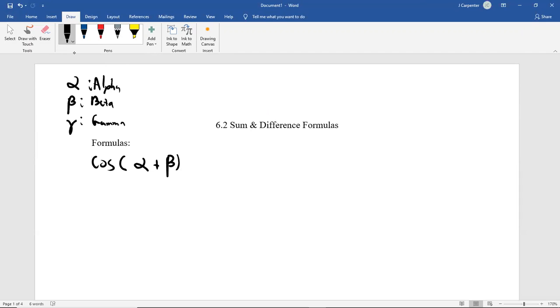Your homeworks quite often will just use upper and lower case letters to distinguish between a side length and an angle. But this is the classic approach. I honestly wish the textbook didn't do it that way, and my math didn't do it that way. I wish they used alpha, beta, and gamma more, because when you get into calculus, that's probably what you're going to be using over and over and over again.